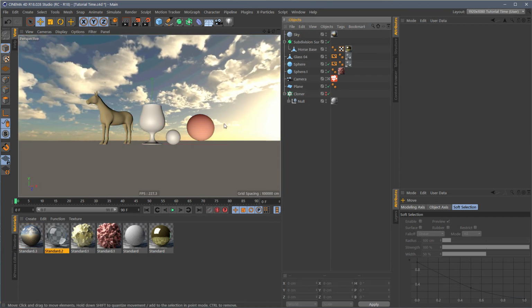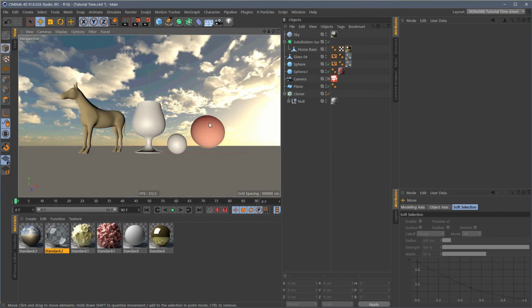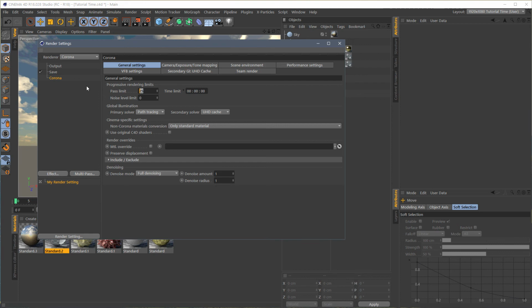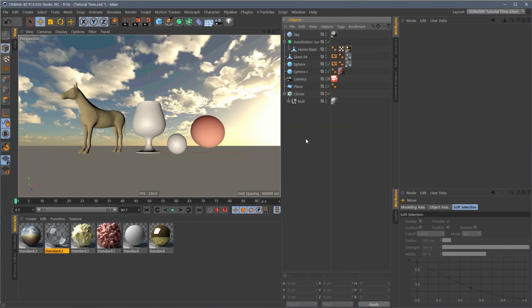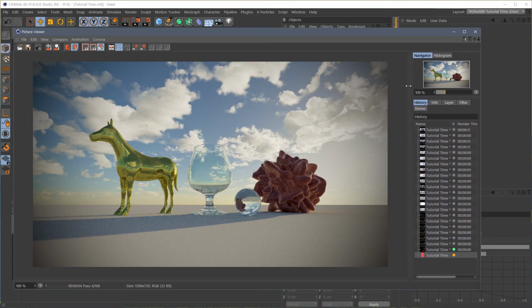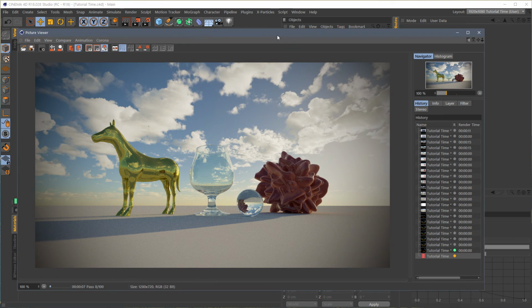There we go. Look at that. And let's do this. I'm going to go in here and increase my resolution. Go to the general settings and let's do a pass limit of 100. This would sort of be like if you download the Corona benchmark, it seems to render out to 100 passes, so that might be like where you want to get to, I suppose, in order to get maybe a super clean image. It's very scene dependent, these pass numbers.